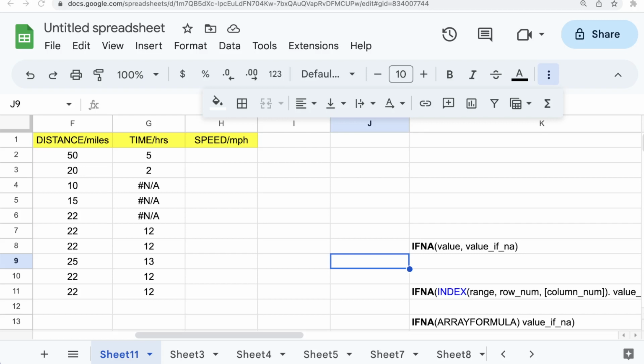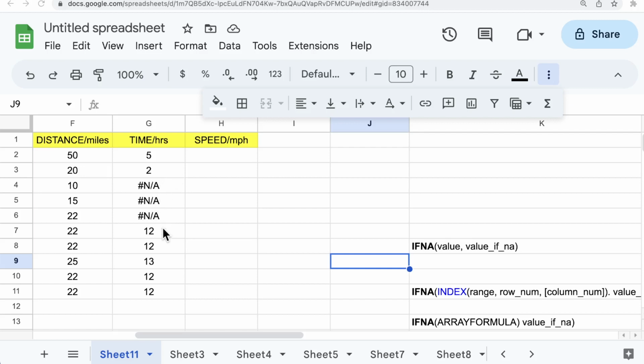Where you are working and you find NA errors like what we have right here, then with the IFNA function, you can produce any note that you want if your calculations meet NA.